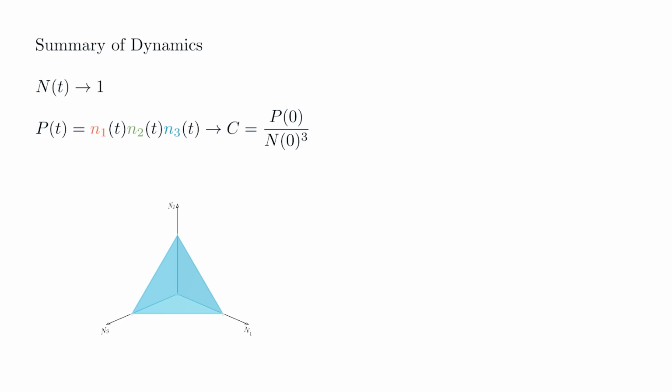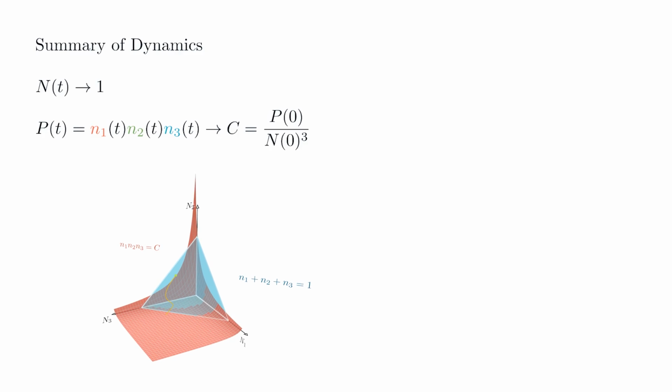This is the region of space that has n1 plus n2 plus n3 equals 1. And the product n1, n2, n3, this is a hyperboloid of revolution that is going out in the first positive octant of the three-dimensional space. And the intersection of this hyperboloid with this plane n1 plus n2 plus n3 equals 1 is just a circle. So this is the intersection of n1, n2, n3 equals c.